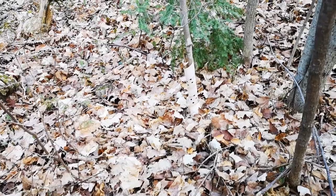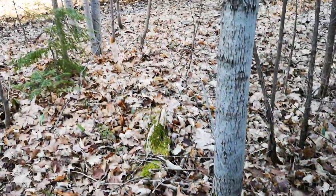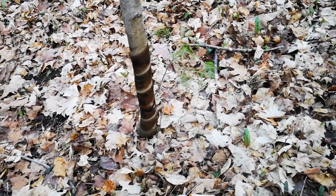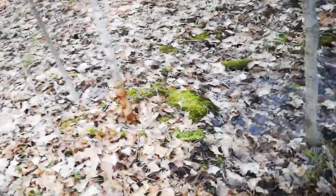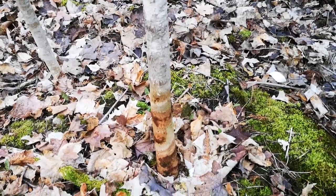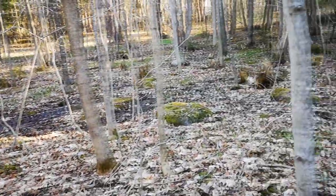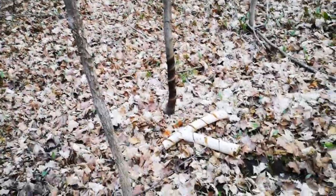So, take a closer look at that. On second thought, these smaller ones like this one and that one over there, I'm going to leave that one, but I did remove this one here because it is starting to damage the wood and the bark. It's getting some kind of funky, I don't know if it's mold or something underneath, but this one too, the bark is not looking in good shape, so hopefully that'll be able to dry out and heal itself now that I've taken the tree protector off. Looking around here, and I think that's it for this section, so we can start heading back home. I'm glad I found those two though. These trees will benefit from having that removed, I'm sure.